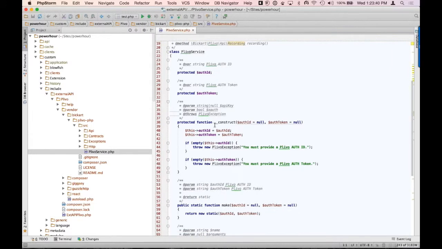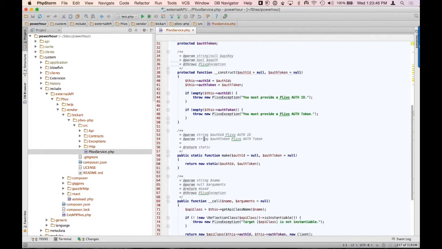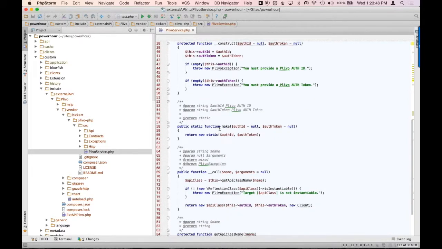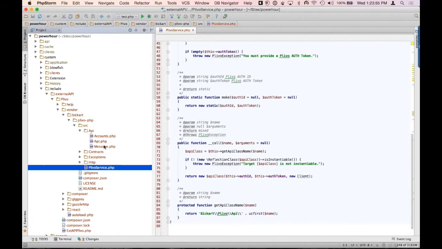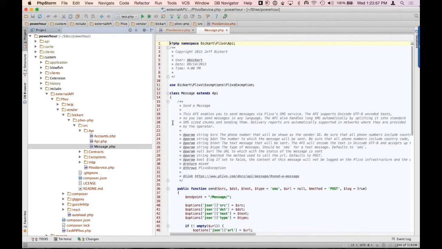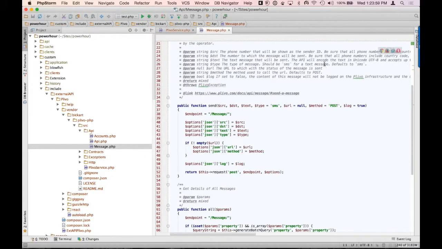And so I created in my Plivo service, as part of when I create it, I need the auth ID, I need the token. If you do it wrong, it'll give you an error. I have a static function to do stuff. And then I have the ability to make my calls. I have a number of APIs that are available. I have my messaging API, so it has the ability to send a message.